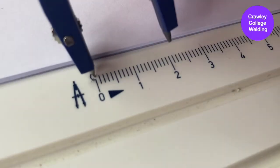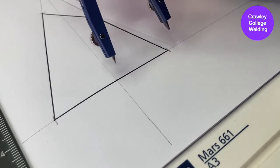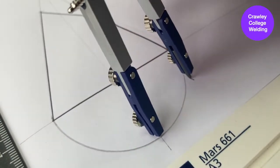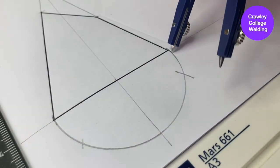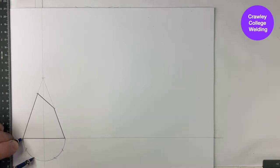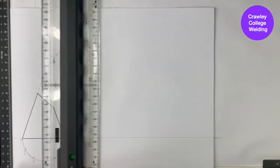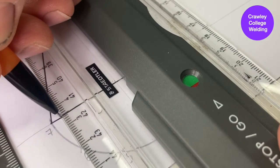Set your compass at 30mm and place the point at the centre line of the cone and mark the radius at the base. Using the same compass setting, divide up the radius at the base into 6 equal parts. Label each of your division points numbers 1 through 7. Using a ruler, draw a vertical line from each division point up to the base of the cone.